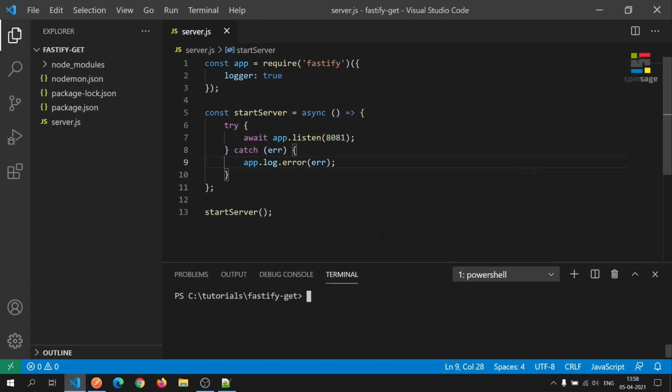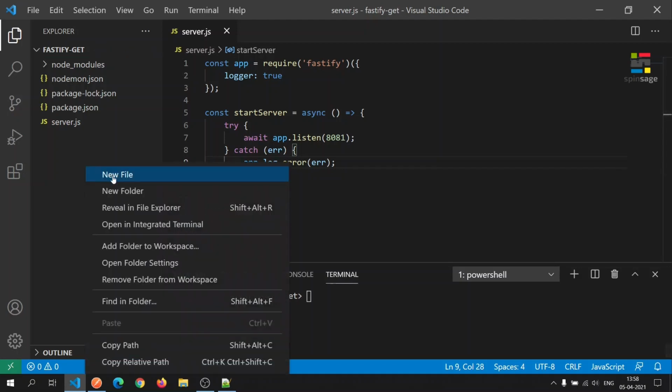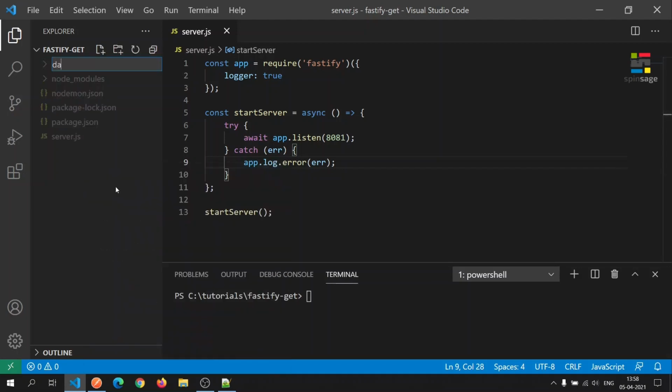We would be using a file containing a list of products as the source of data for the GET APIs. This is to keep it simple instead of using a database, which will complicate the overall episode of understanding GET APIs. So let's go ahead and create the data source. We'll create a folder called data, within which we'll create a file called products.json.